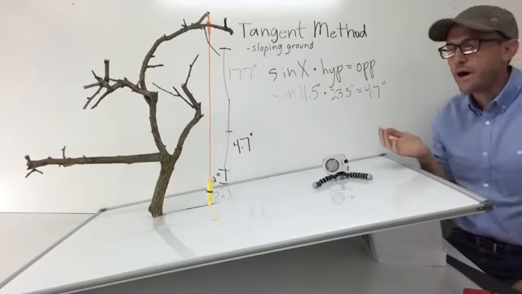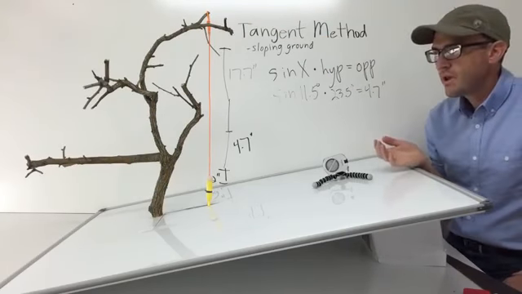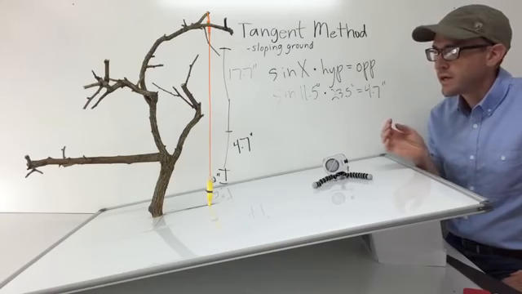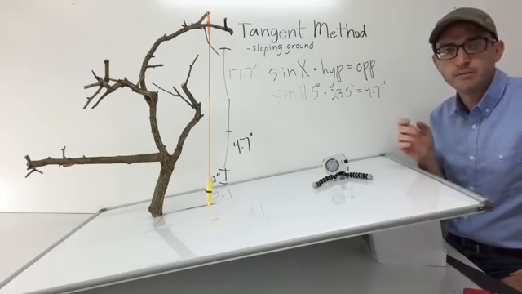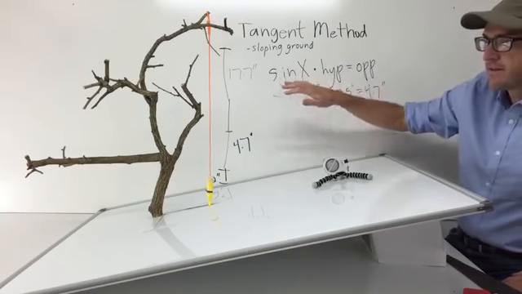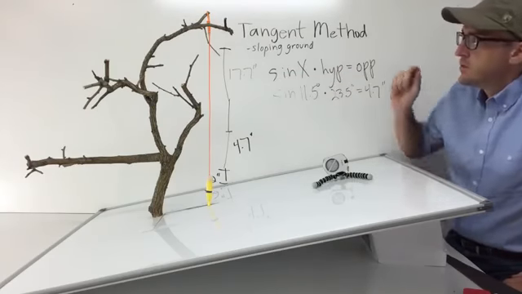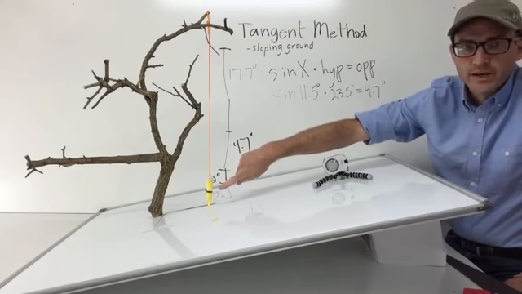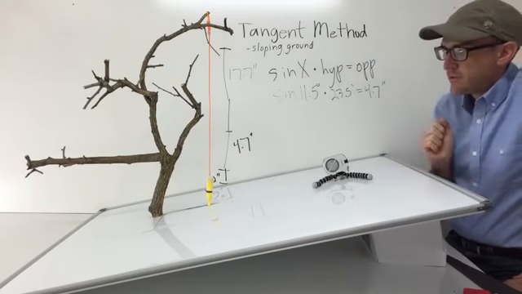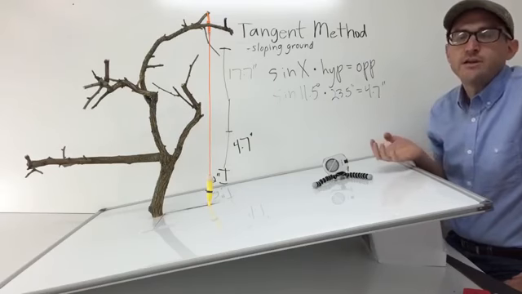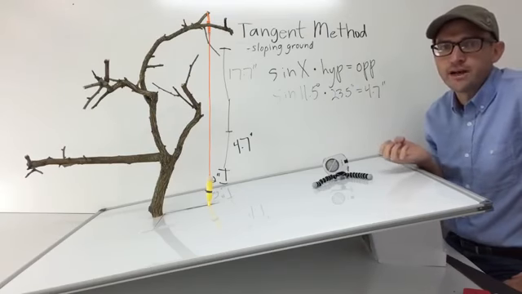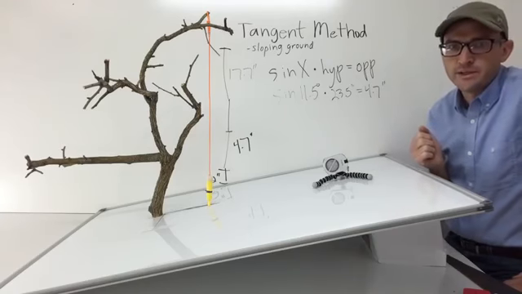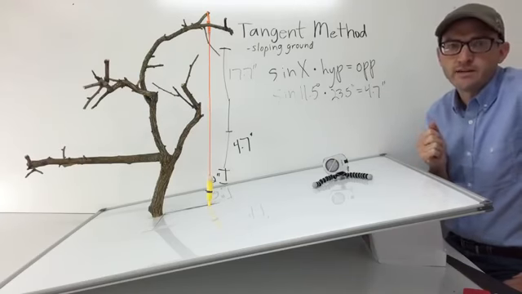Now, one thing I will add is with a laser rangefinder with a built-in clinometer, we actually could have just, with 2 presses of a button, done all of this math and just added 2 numbers together. We would have shot directly to the top, and we would have shot to the midpoint of the base, and we would have done 2 sine calculations, which would have been done internally inside of that hypsometer or laser rangefinder with the built-in clinometer, and we'll take a look at that in a future video.